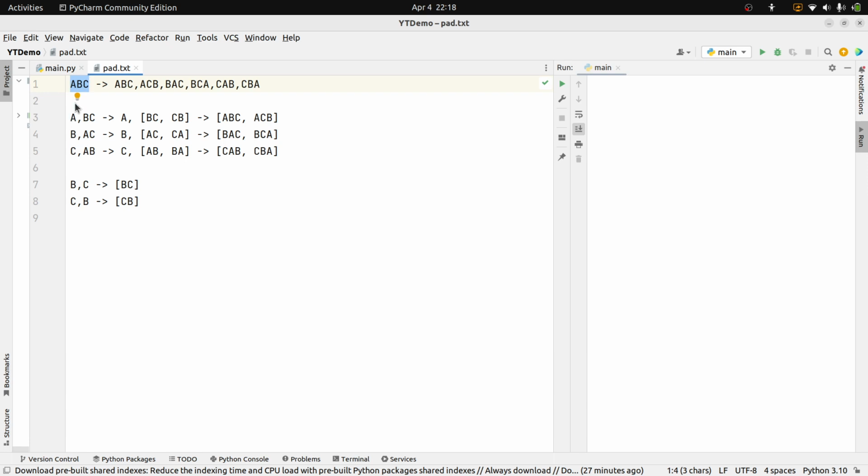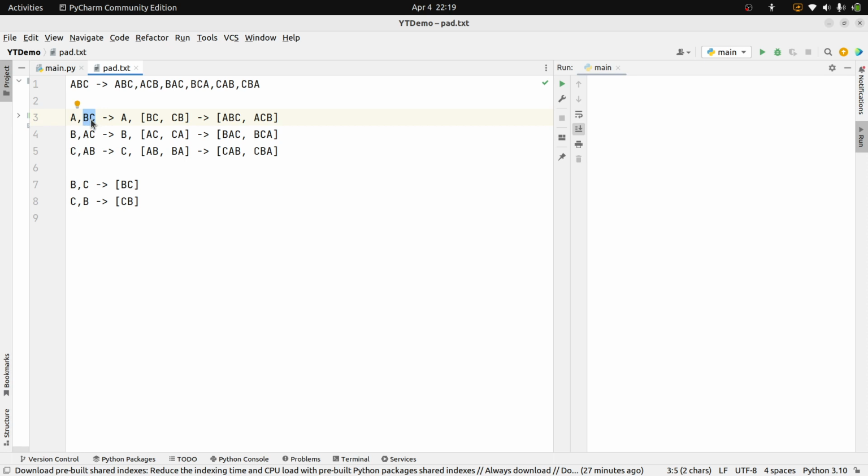Here three characters are there, so you need 3 pairs. Each pair has one main character, and the rest of the string will be here: A, BC; B, AC; C, AB.